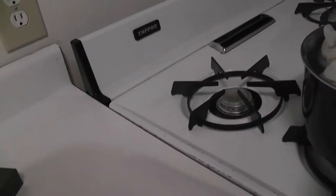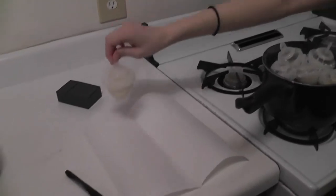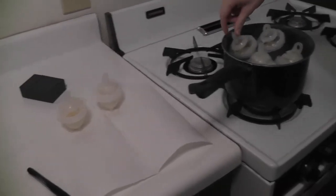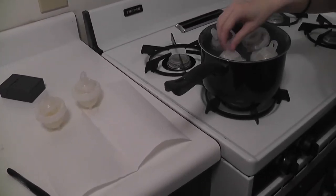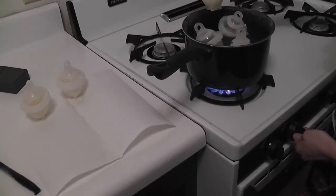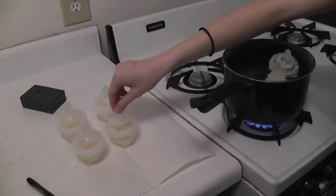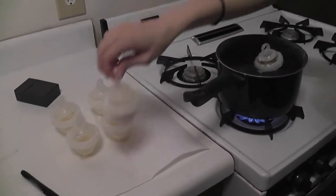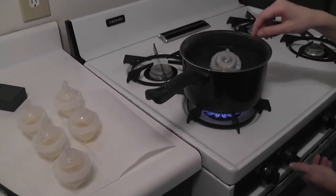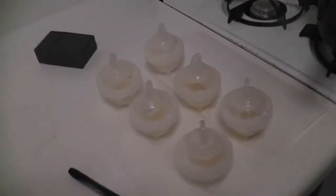Okay, we're gonna lay them out, and we're gonna see. We're gonna let them cool, and then we're gonna... I think this is the best one. Maybe this one. Oh, these are so good. So far, everyone's best. They weren't all the way in though. We did the best we could. No, they'd be cheating. We have to go by the rules, Bethany. But I'm taking these out. All right. Five and number six coming out. I think that's our little special child. Okay. We're going to let them cool and we'll get back with you.